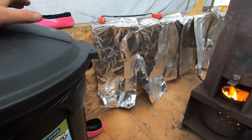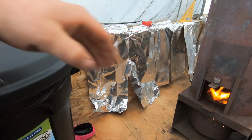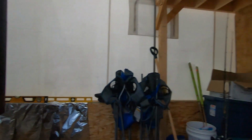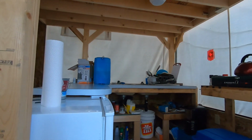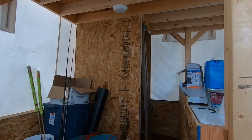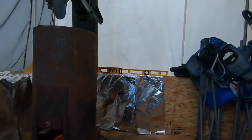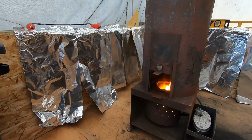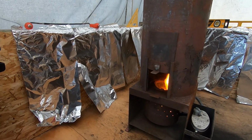And I find that it radiates the heat away from the wall more, because before that, the heat didn't quite get so well to that far corner. That one especially, because I got the wall put up, but it actually basically radiates the heat off that a lot more compared to without.